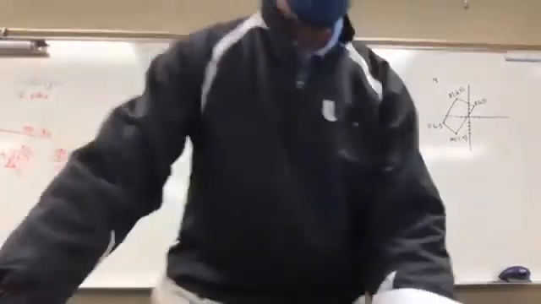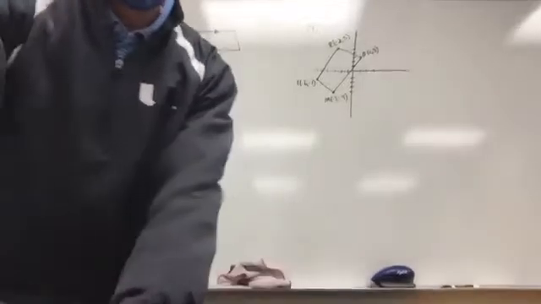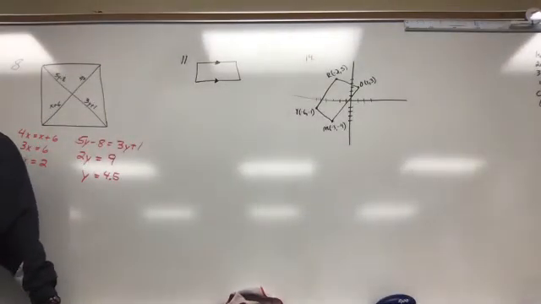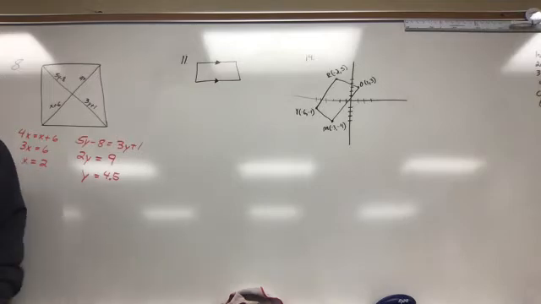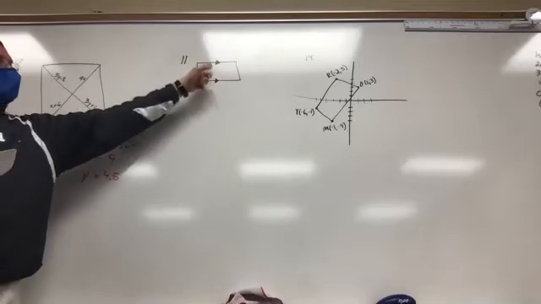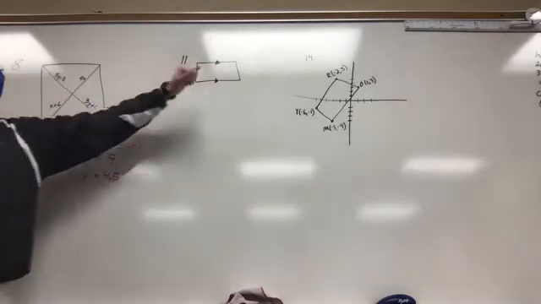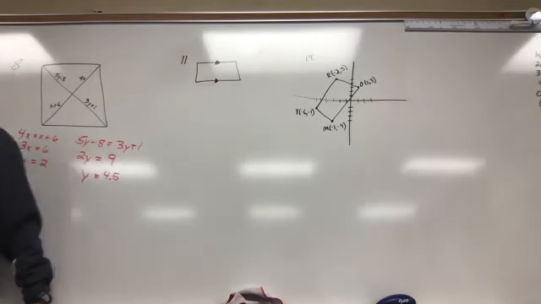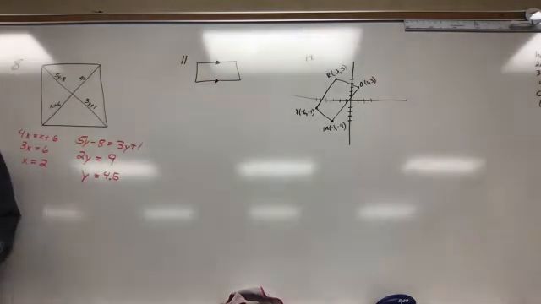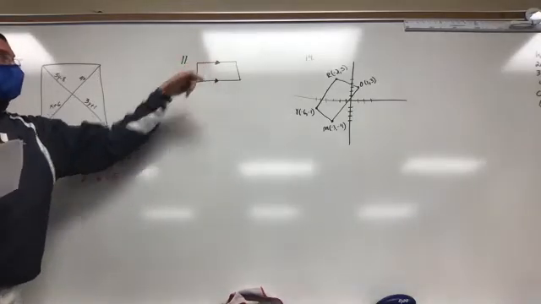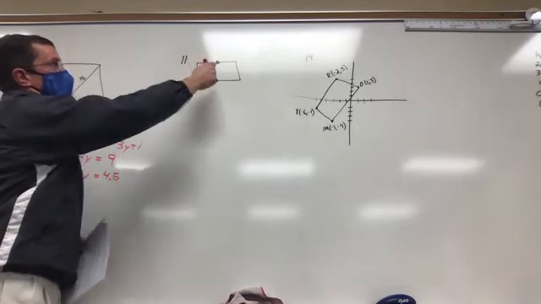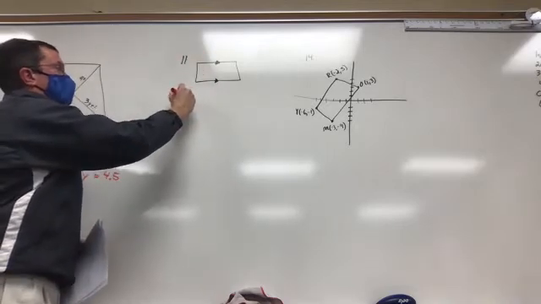Okay, let's go to 11. Number 11, directions tell you to determine whether each quadrilateral is a parallelogram and justify your answer. So on number 11, they're giving us the top and the bottom sides are parallel to each other. Do we have a theorem that says it's a parallelogram if you have one set of opposite sides parallel? Nope, we don't have that theorem. We do have a theorem that says both. If you have both sets of opposite sides parallel, that's by the definition of parallelogram. That would be a parallelogram. But we don't have a theorem that says one set of parallel sides gives you a parallelogram. So your answer here would be no.